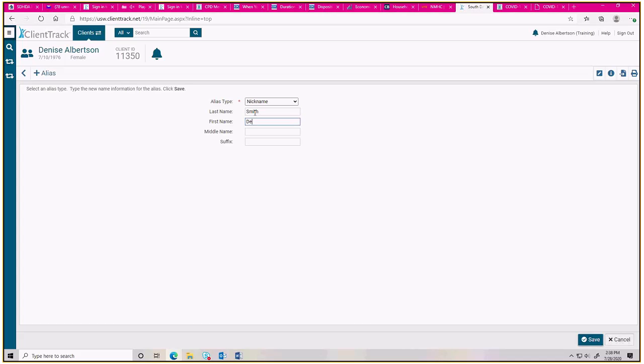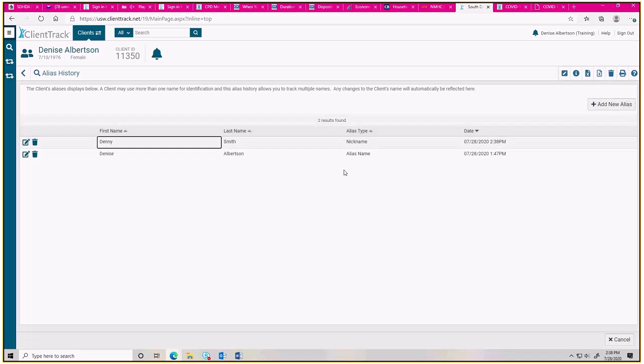Maybe sometimes I go by Denny Smith, so you can actually save those in here, because I know in one of our regions, I think with the conversation we had with all the providers at one of our calls, we have 5 different names that the same person goes by. So I was able to go into the system and add all of those different aliases in here for this person.